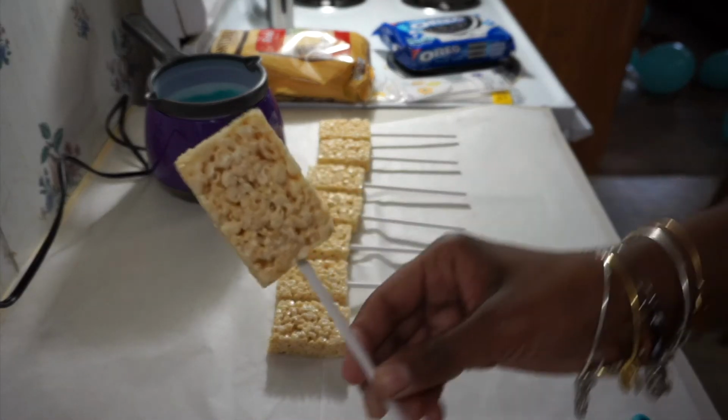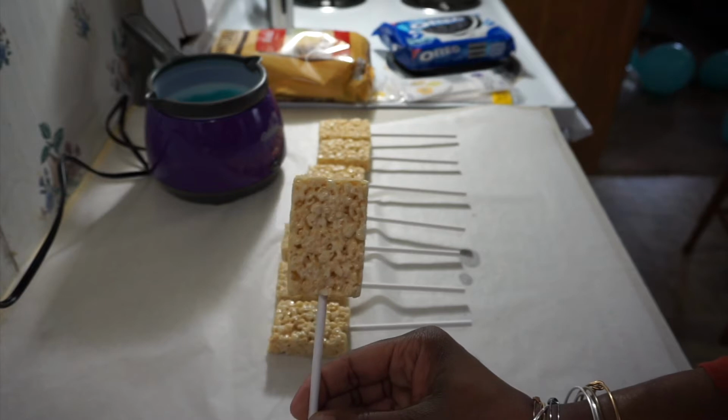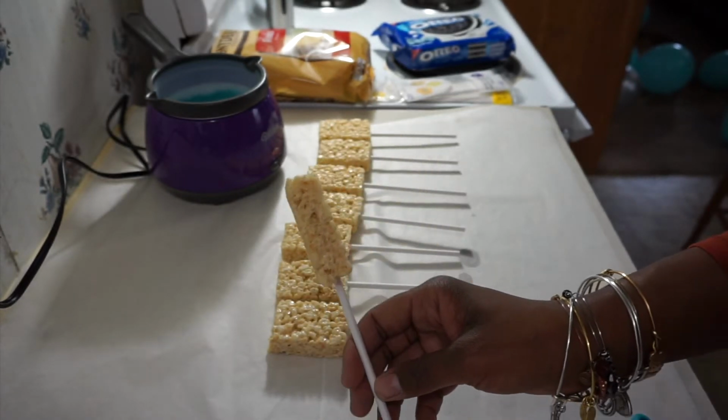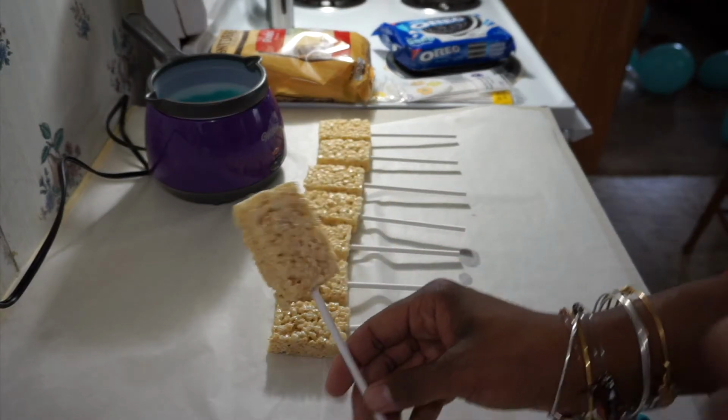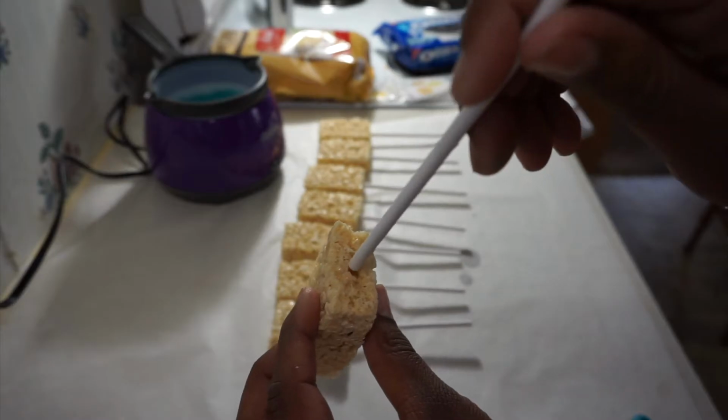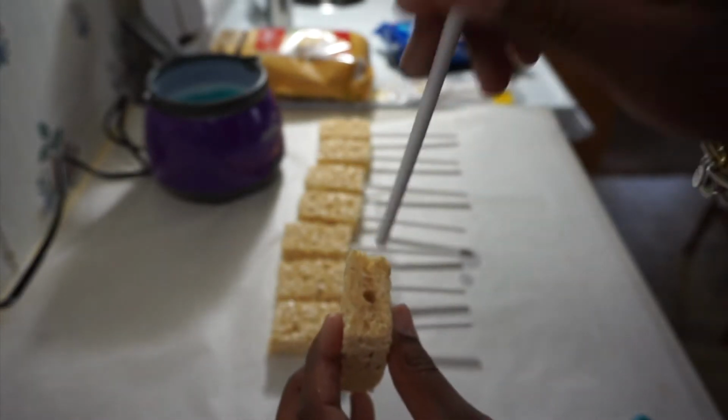So I have stuck all of my Rice Krispie treats. I don't know, guys, I'm super excited. Like, I never did this before. I guess that's why I'm so excited. Anyway, so I have stuck the stick in there, and like I had told you, it's a hole. They come out very easily.